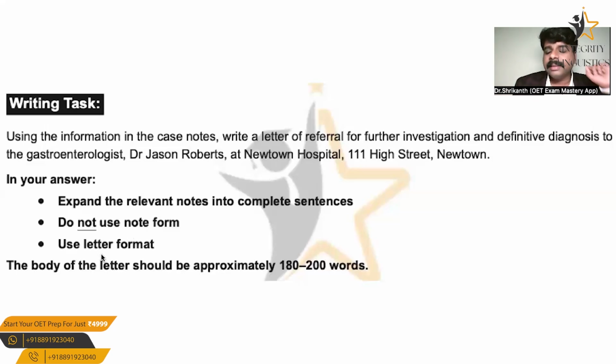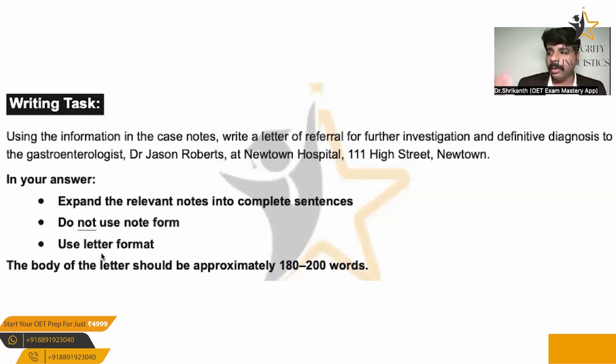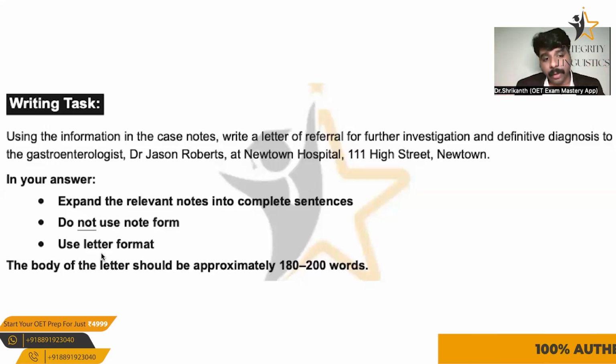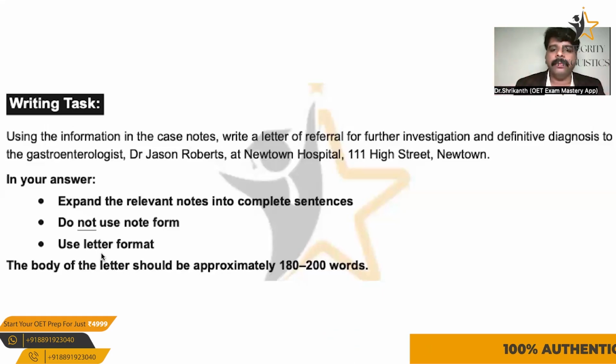The third one is the letter format. You're writing a professional letter, a formal letter, so there is a letter format. You have to begin with the address of the recipient, the date, the salutation, the greeting, the patient's name, the patient's age, followed by the letter content, and finally the sign off. That is covered in a slightly different video, but I just want to tell you that you are required to write your letter in that professional format.